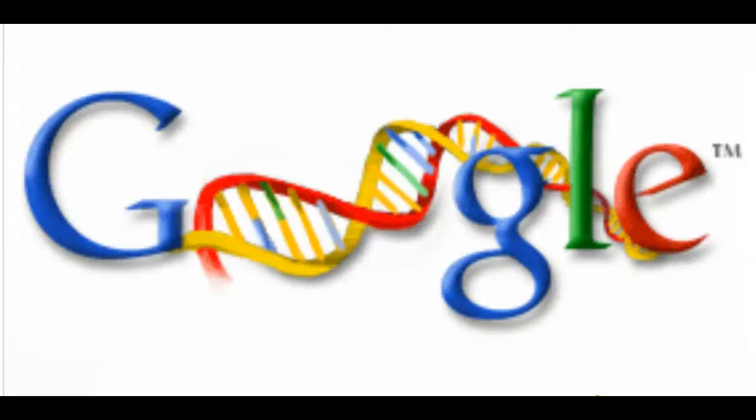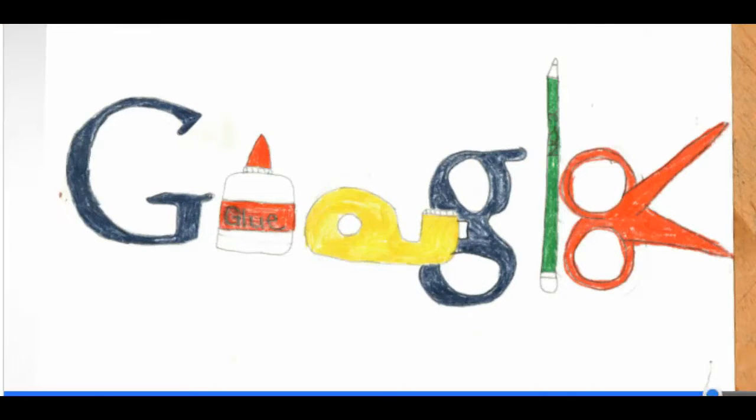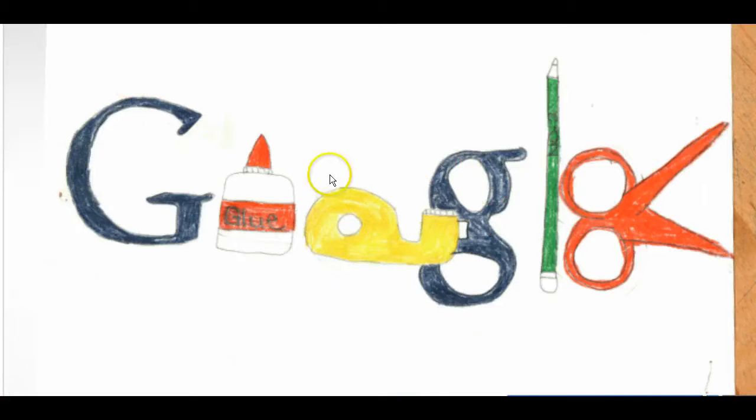What you're going to do today is, here's kind of a sad one. Here's a good example of a student. Basically, I have boards that have Google on them, and just like the superhero drawings, you take a piece of paper that goes in the Xerox machine, it's a little lighter, and you can see through it. Set that right on top, and you can trace the letters, and then change parts of it. Don't be afraid to move that around and just get the letters right.